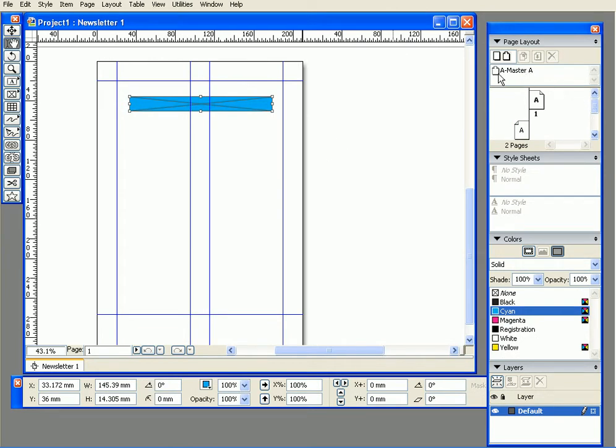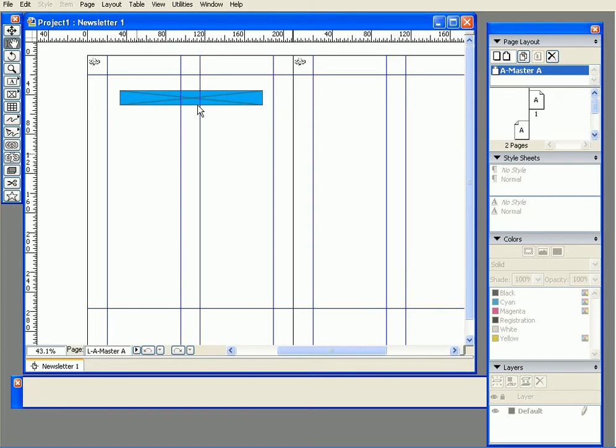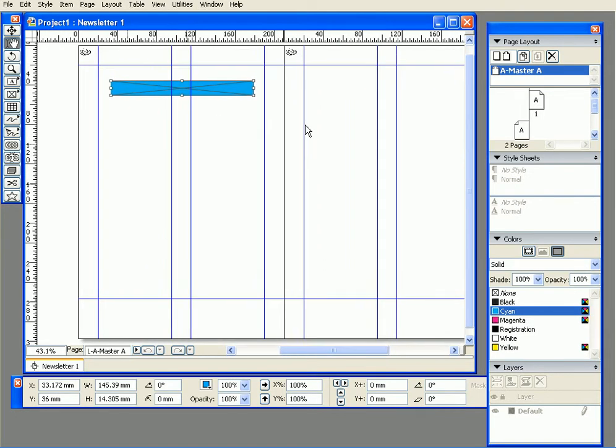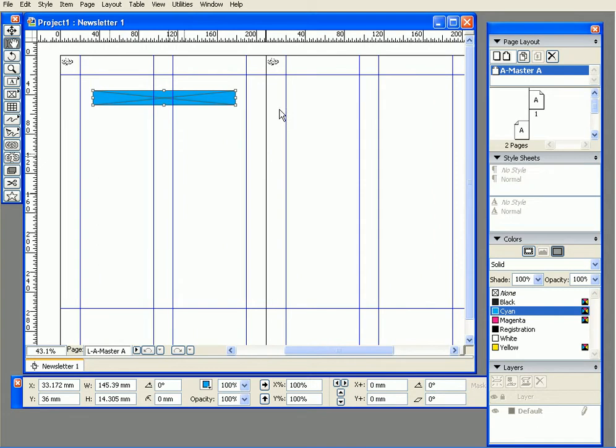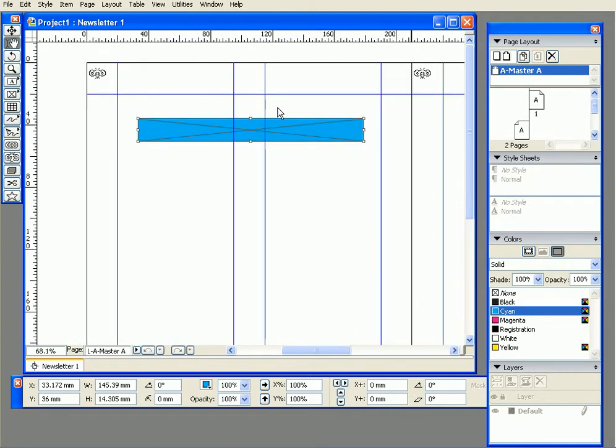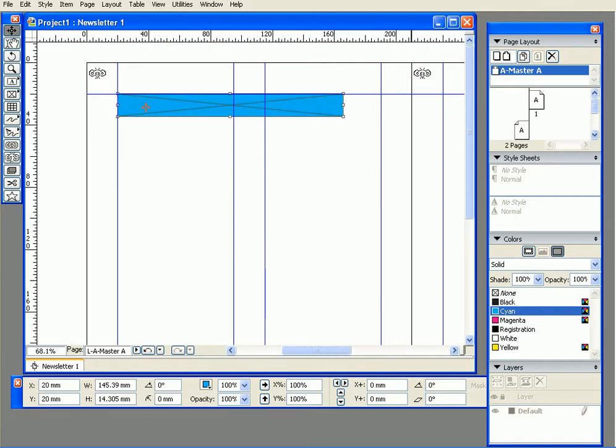So in my case here, I need to design both, unless I was creating single pages, not facing pages. So let's start by creating the design here and then apply it to the second page and add some variations. So I will zoom over, Control plus, go to my item tool and place it here and align it to the left, to the right margin like this. I want the height to be 2 centimeters.